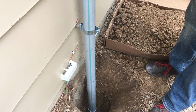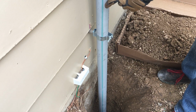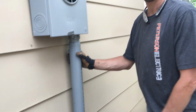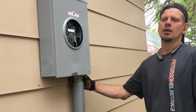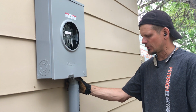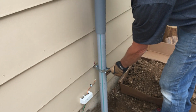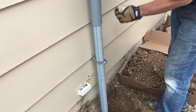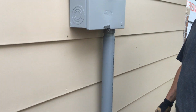This is the dumbest part of the code, I think, because this is supposed to slip and sleeve from this unit here, but the code states that I actually have to support the conduit within 3 foot as it enters a cabinet. This is the utility side of the service, so it has nothing to do with the NEC 70 code book that we study. I don't know why they make me, but they make me put on a 2-inch mini. You could, after the inspector leaves, no offense inspectors, but you could just back that off just a little bit to leave a little bit of looseness that you could fit a quarter or a penny through there, and that way you leave some looseness so it doesn't rip the mini off the wall.